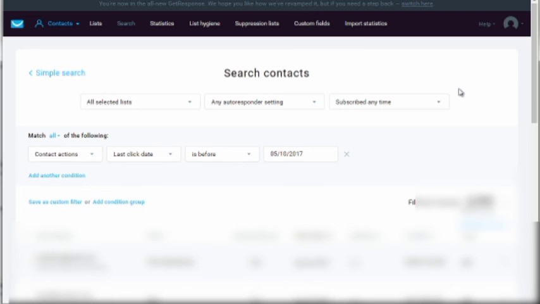Now, let's say you have 900 people out of that list that are just inactive. So you delete all those 900 people, and then you are left with 100 people. But let's say 50 out of those 100 people were clicking anyway. Now you've narrowed it down from a very small percentage to a 50% open rate and a 50% click-through rate. So maybe a higher open rate, a larger 50% click-through rate. And that is why you need to clean your list.